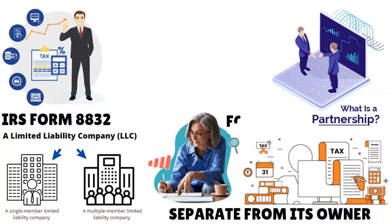So no matter what kind of structure you have, a single member LLC or a multi-member LLC, you can choose to have it treated as an S corporation by filing IRS Form 2553, election by a small business corporation. If you file Form 2553, you don't need to file Form 8832 as you would for a C corporation. So this is the only distinction you need to have. As today's conversation revolves around S corporation, the quintessential form to have in mind here is Form 2553.